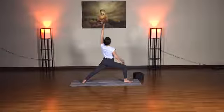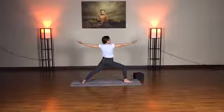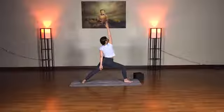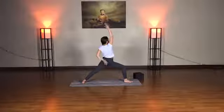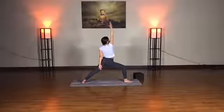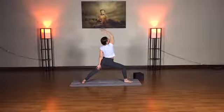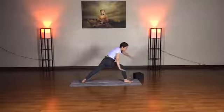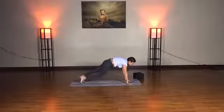Try to keep those hips down. Inhale back to center. And then exhale, drop that left hand, lift the right. And the same here. All I did was move my arms. Try to keep sinking down in those hips. Inhale, come back to center. And then exhale, windmill those hands down, frame that foot. Swing that right foot back to meet the left.